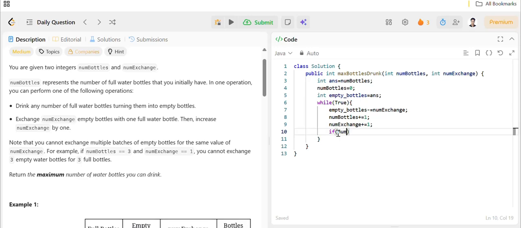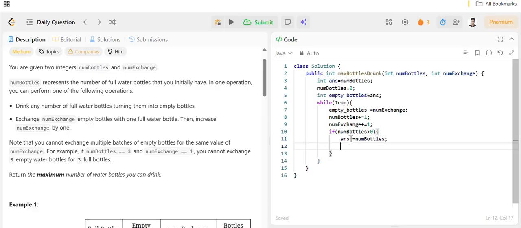So for that, if numBottles greater than 0, then what do we need to do? We need to add it to answer. I mean, we need to drink those bottles, and then we need to make numBottles 0.